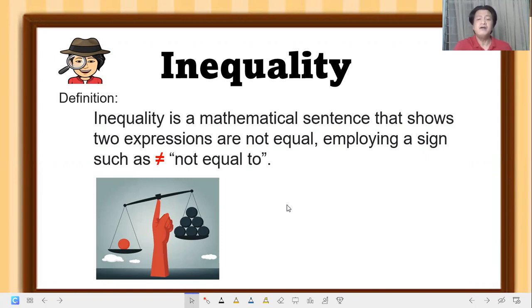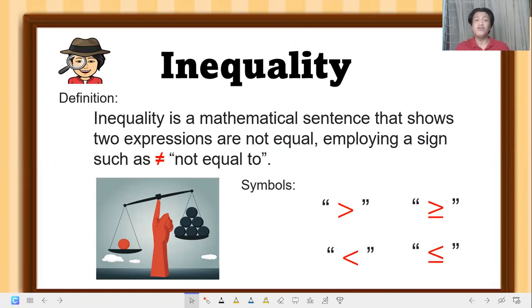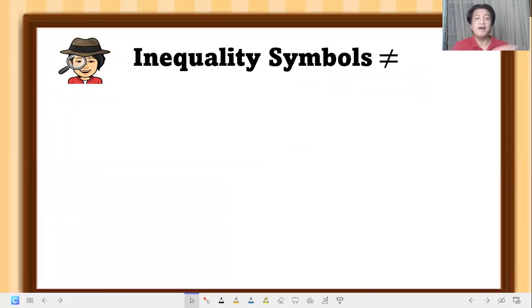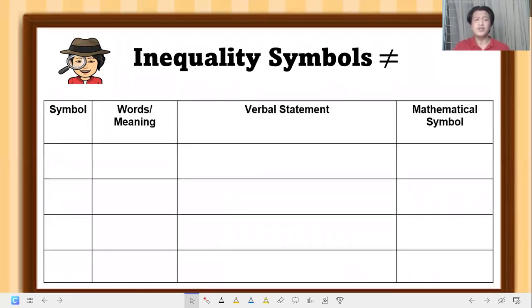Okay? And there are other symbols for inequality. We have this, another. Okay, ano kaya yung tawag dito sa mga symbols na to for inequality? Yan po yung ginagamit natin to indicate the two expressions are not equal. Okay, papangalanan natin dyan, inequality, this is a symbol, but we are going to name or give the definition of each symbol. So, for example, this is read as greater than. Okay? The other one is, pag binasa natin yan, that is less than.